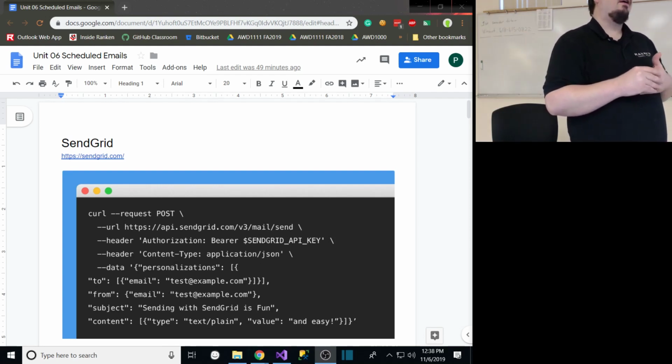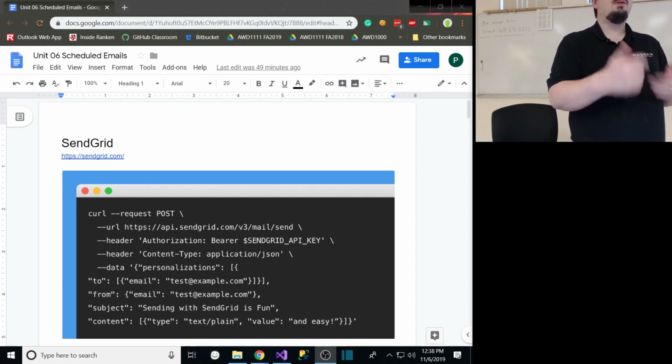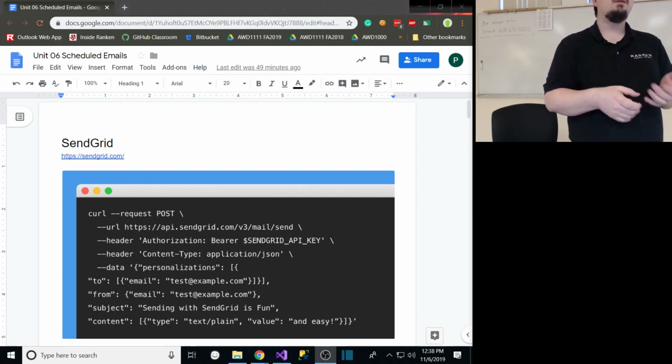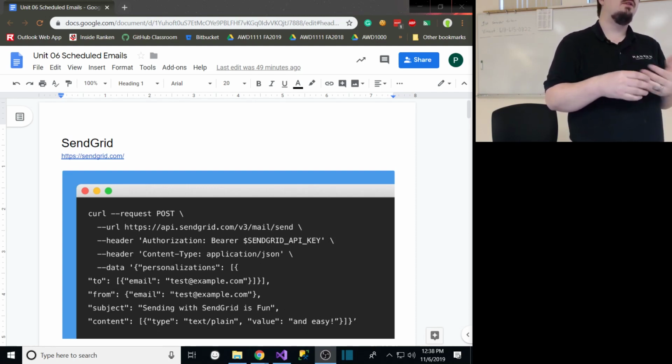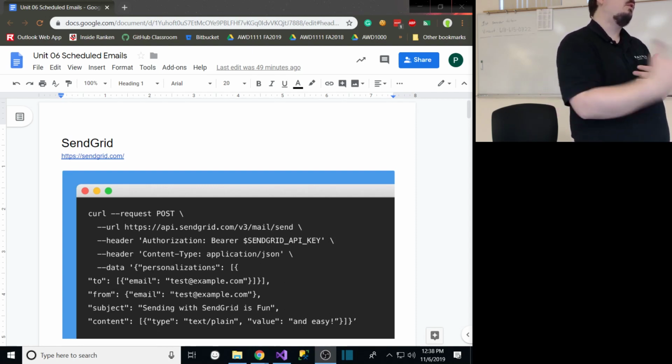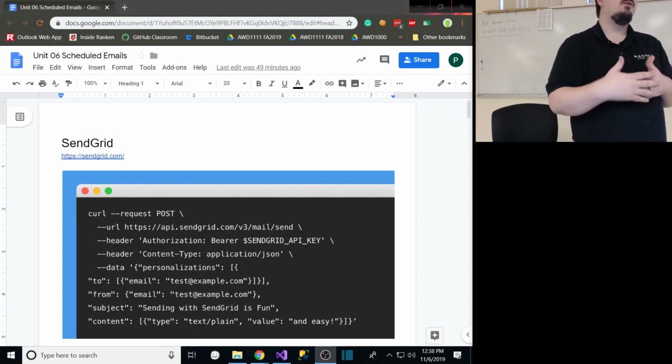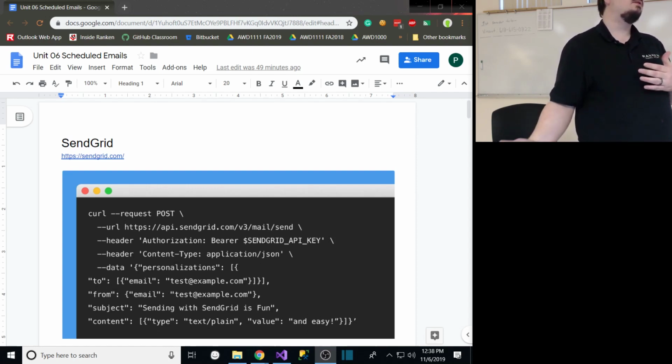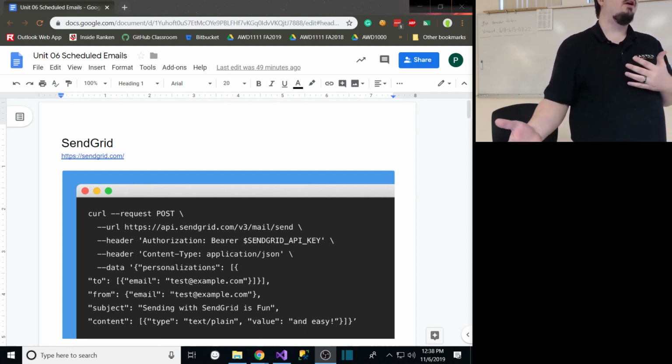What we don't have is things that happen just on a timed basis. So that's part of what we want to go over today: how to set up things that happen on a schedule, where maybe they happen weekly or daily or hourly or whatever that schedule needs to be. So that's one thing we're going to look at today.